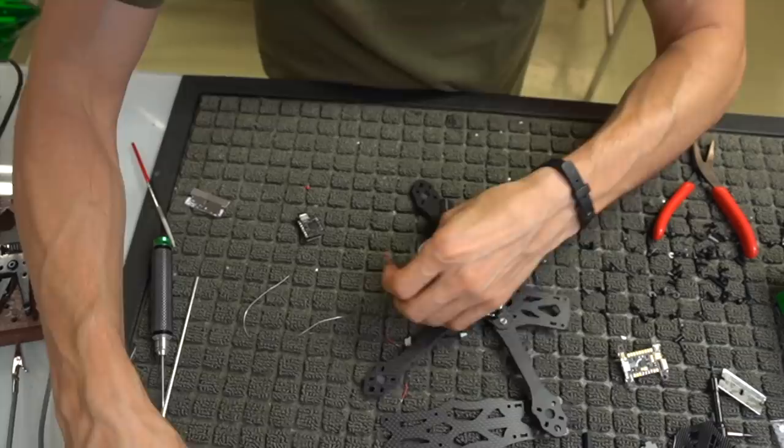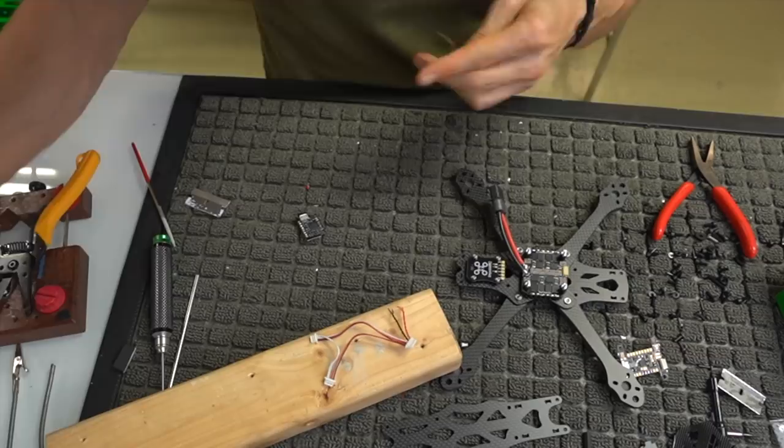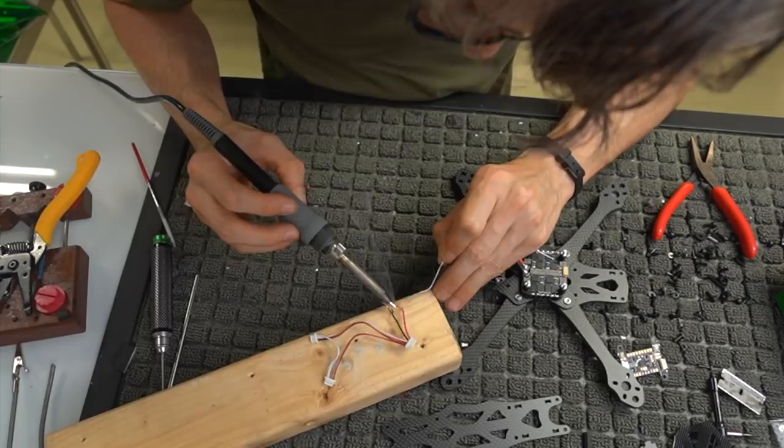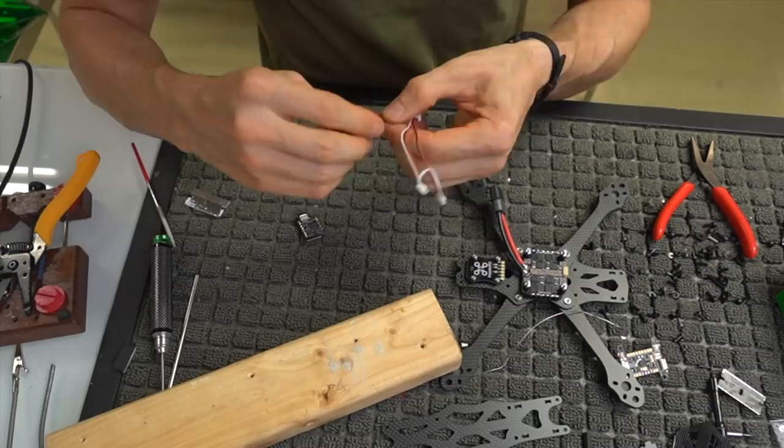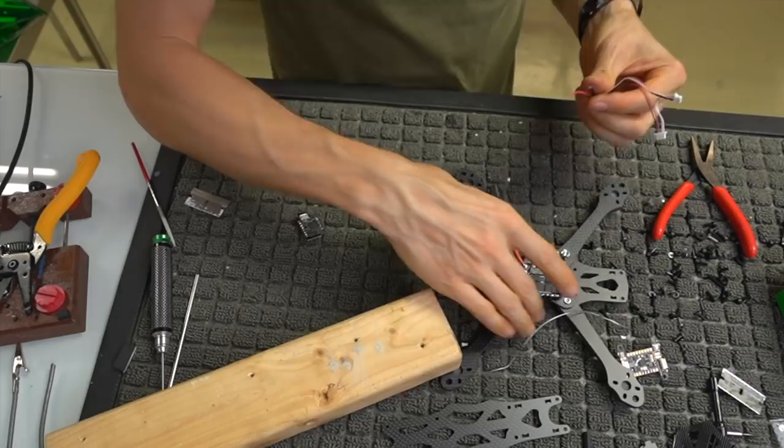So, I'm going to just touch this here, and we're going to go ahead and tin these wires, because again, you always want to make sure you tin everything before you try to solder it. Otherwise, it's going to be a crappier solder joint than it could be. So now that we've tinned both of these, we can twist them together and make one unified point that we could again tin together if we really wanted to, but I don't think it's necessary in this case.